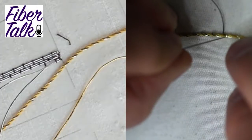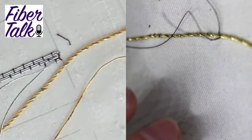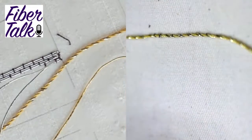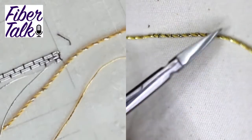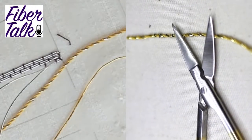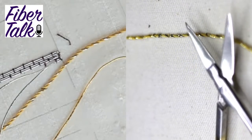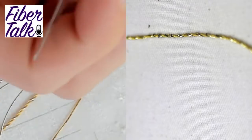Gary's going to use them a little bit to cut some metal threads, and you'll see the nice cut that they make. If you buy them and say, hey, these are not serrated, it's because you have to look really close, on an angle, and you'll see there's a very fine serrated edge on them. These are not your pinking shears. These are fine serrated ones. I got mine from Tanya Berlin, and you can barely tell that there's a serration there. It's barely visible, but you can feel it when you cut. You can feel it grab that metal.